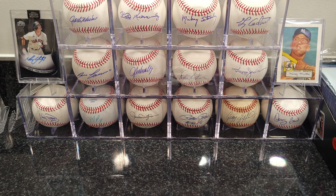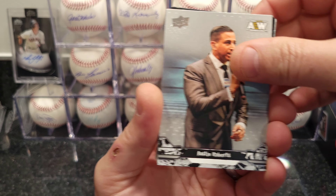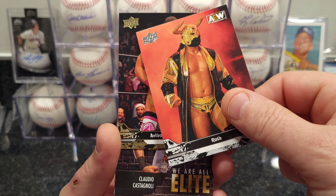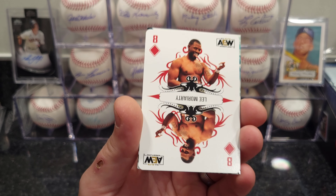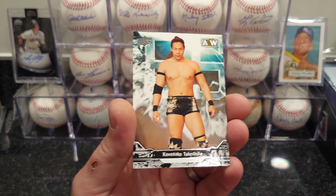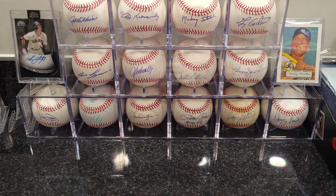I won't be going through too much — just a lot of cards, I want to get through them and hopefully find something from Ethan Page. Cards seem pretty decent, pretty basic. We got Rush, Anthony Bowens — looks like they got a gold label on some, others have silver. Claudio Castagnoli and we got the Eight of Diamonds Lee Moriarty, Hook, and Taz.